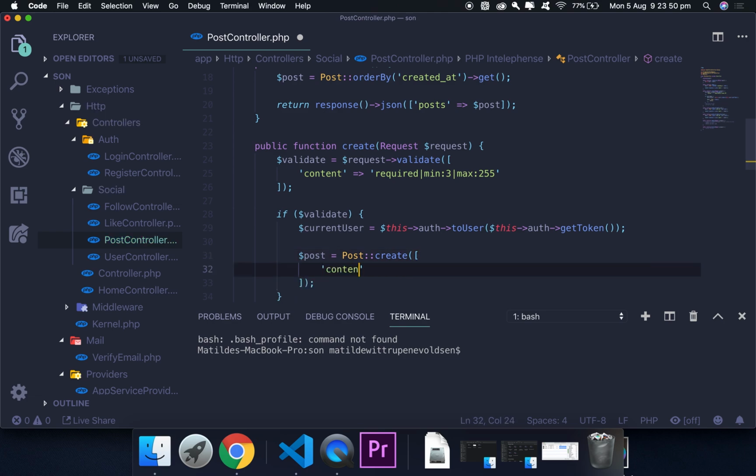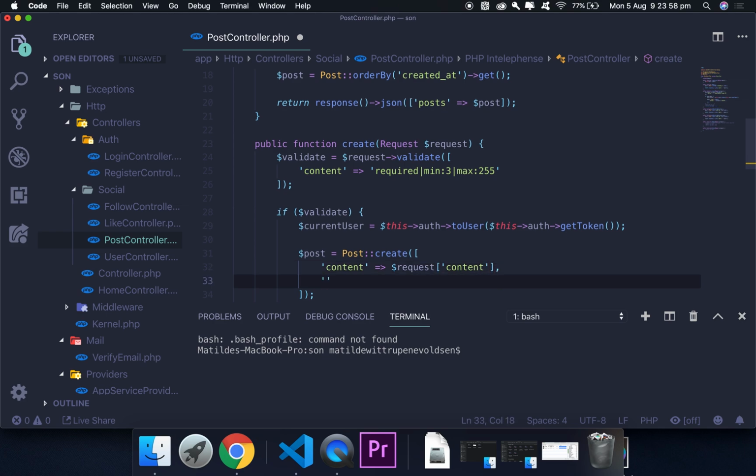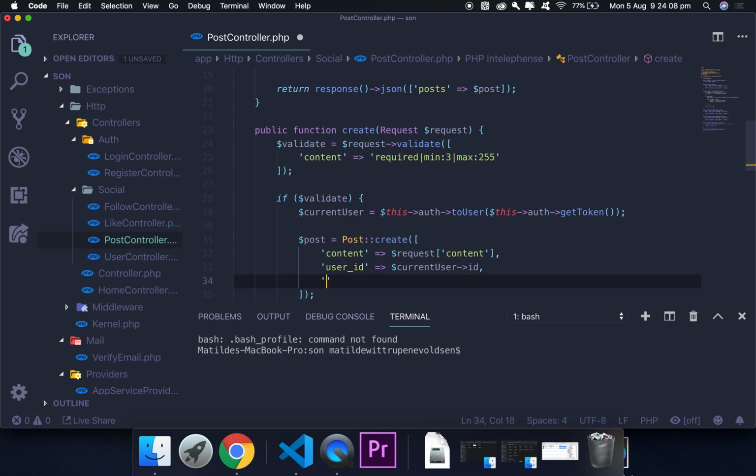So we want first of all content to be there as request content, and then we want user ID as current user ID, and then we want is edited to be false.